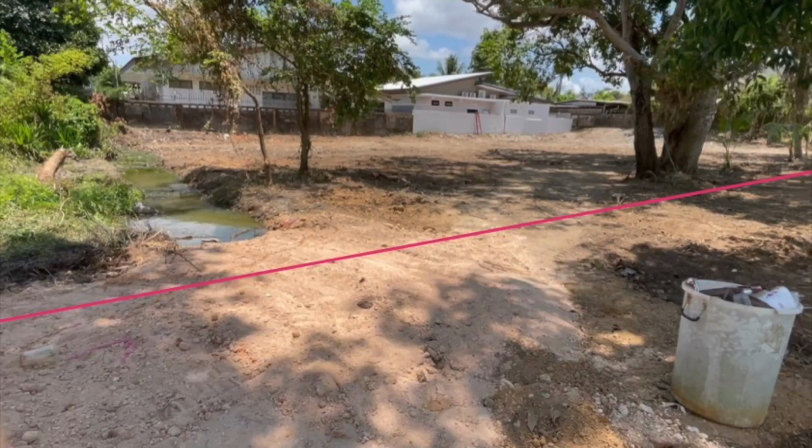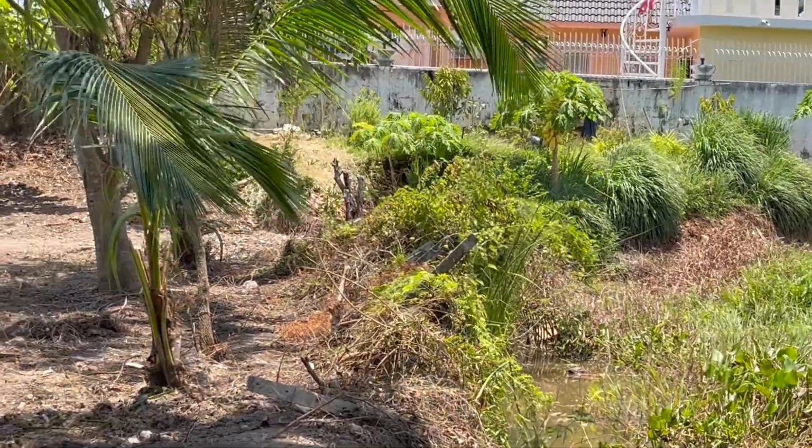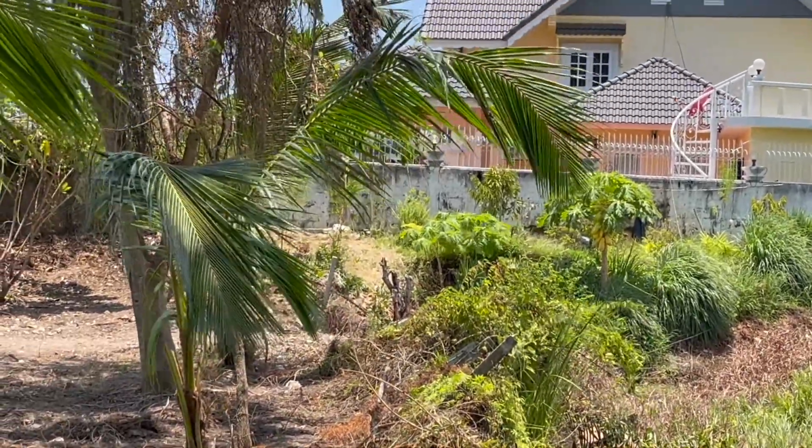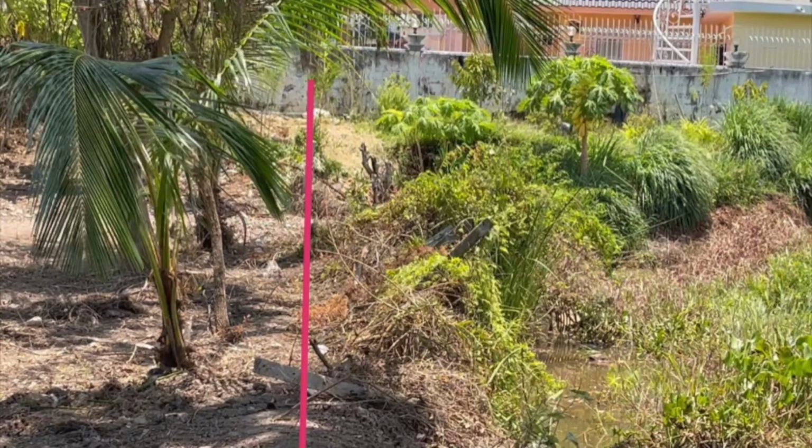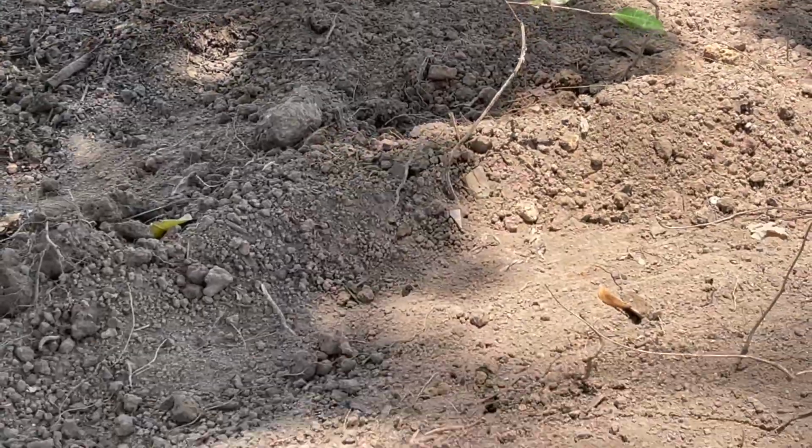We have some red lines here in the video that show where the missing fence posts were and also where the property line is. We need the contractor to save the remaining good fence posts and draw straight lines between them where he will make new fence posts as needed.